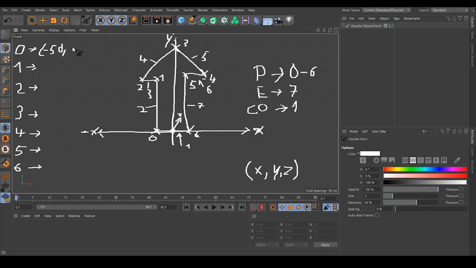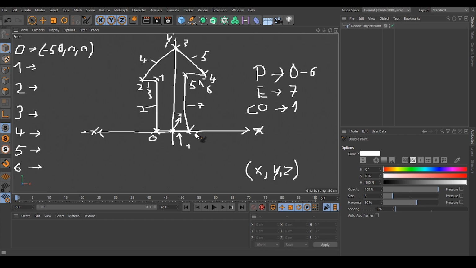As I said, every vertex here has a z coordinate of 0.